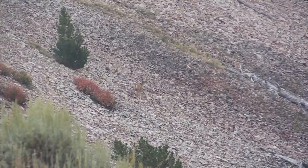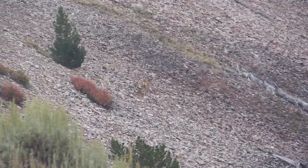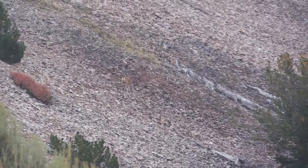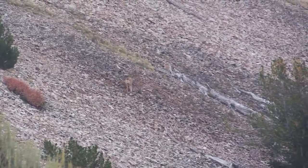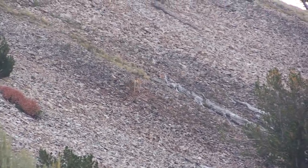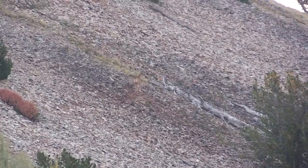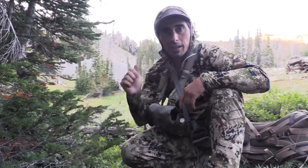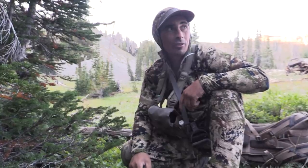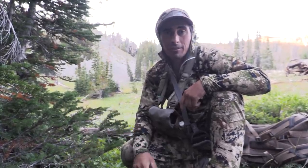All right, so we just made it into our first night camp here. Looks really good. Boy, we've been waiting for this all year long. Looks like muley country. There's a couple other guys in here, but that's what you get when you get public land. So we're gonna hold up here tonight and go up here and glass a couple drainages, and then tomorrow morning we'll probably load up our stuff and do another day's push back and see if we can't separate ourselves from the pressure. But looks muley. That's all we can ask for.